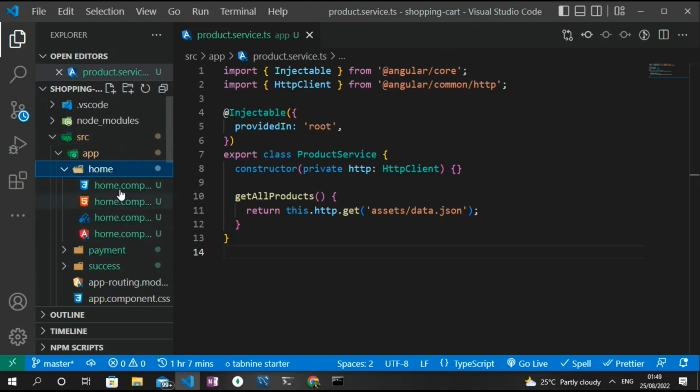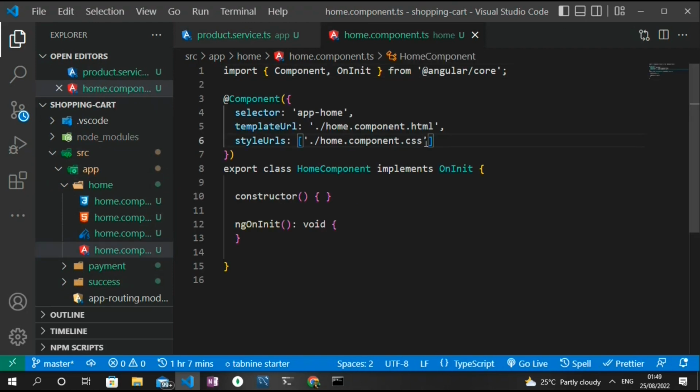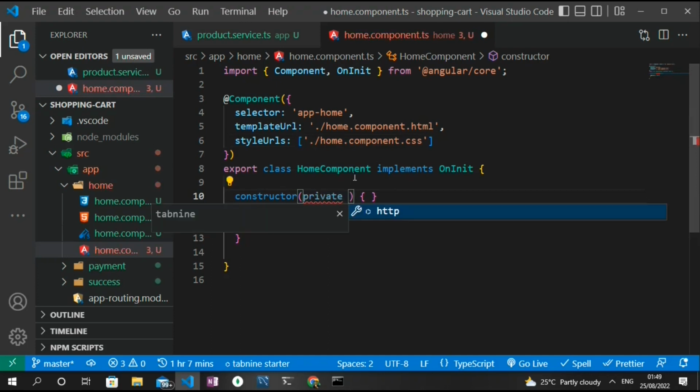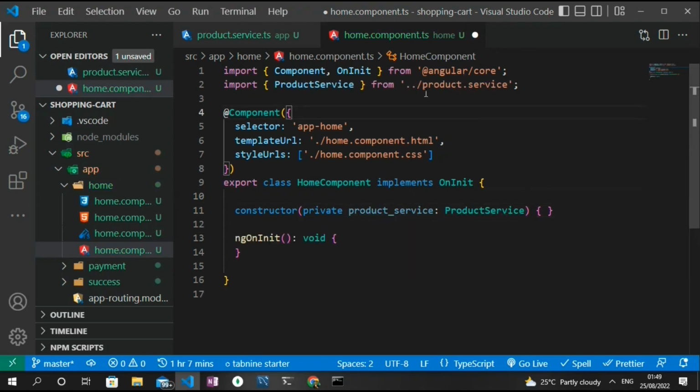So I'm going to scroll to the home component and open the TS file in the home component. For us to have access to this service, we need to bring the product service into this file as well. I think I'm going to do that in the constructor. I also have to instantiate a private variable here by typing in private product_service, and then let's reference the product service, which we can see is imported above right here. So now that that is done, we want the data to show at the point when the page loads, and we have to make use of the ngOnInit lifecycle hook. This is where it comes into play.